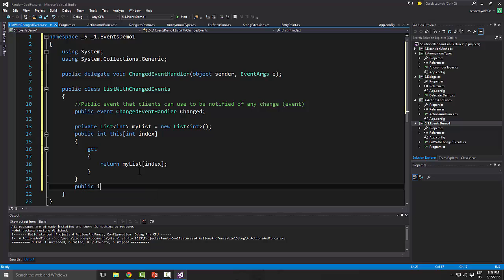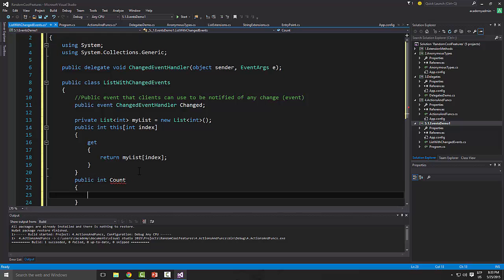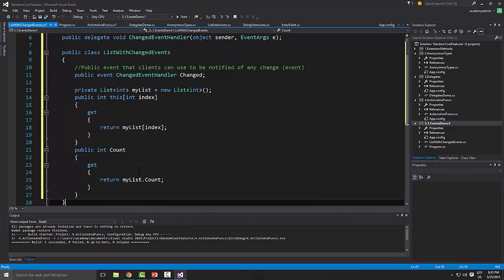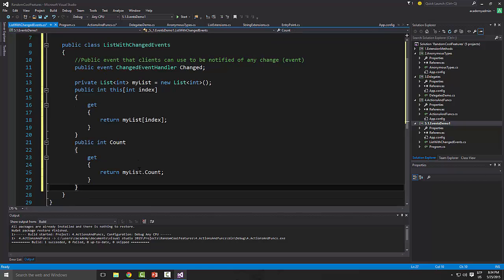I want to have public int count, which is going to be the same. So I want to have get, return. Well, what do you think here when you see the one above? My list dot count. This is pretty much just copying some of the methods from the list, straight away.